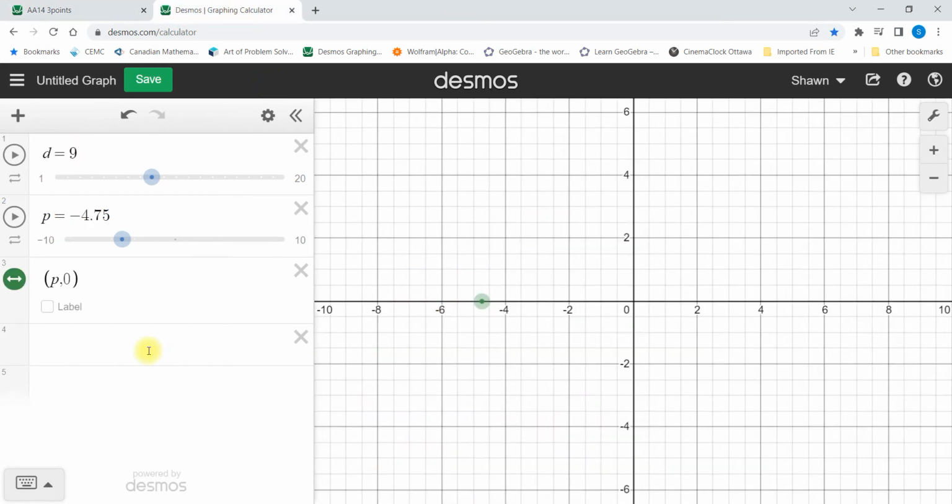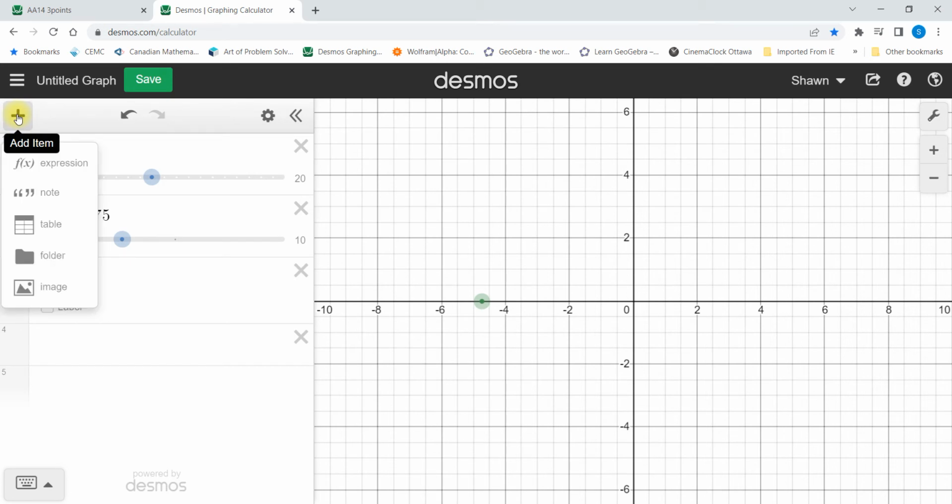Okay, so those are important things. Second important thing was these folders. Now, if you go to the plus sign here, there are all kinds of extra elements that we have. An expression, well, if you've used Desmos, you're used to typing expressions in. Tables are important. You can put in tables of values. I won't get into that here. Notes are used if you want to leave a note for somebody reading your sketch, that's useful. And same thing down here, you can insert images. I'm going to look at folders.